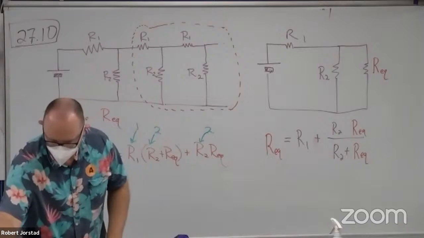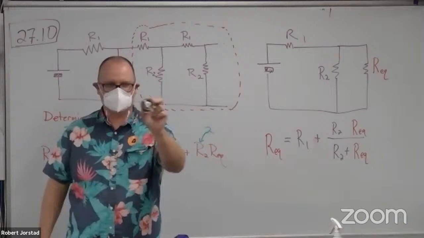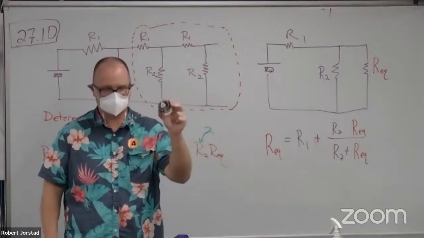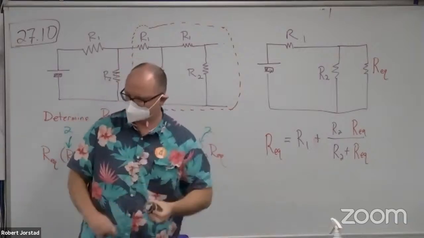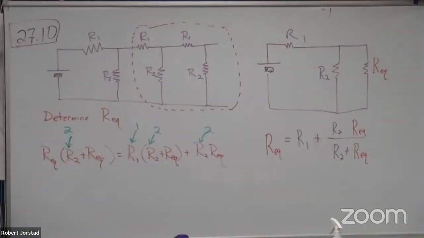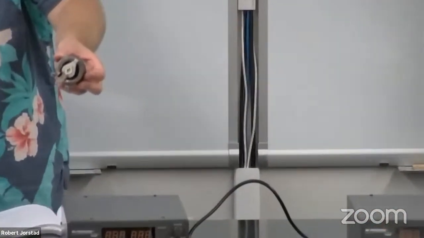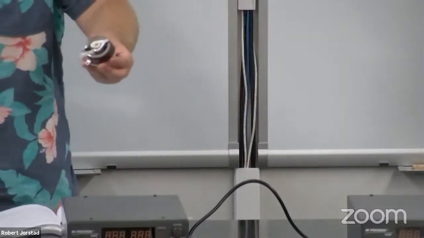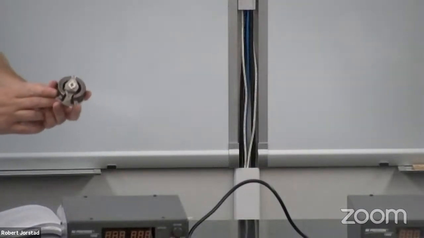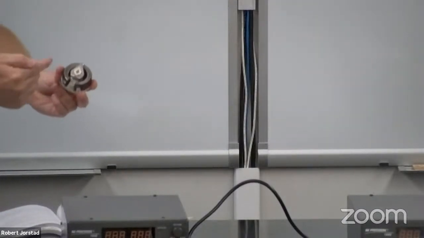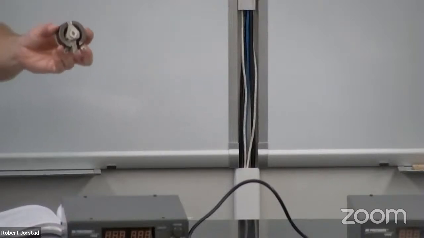To that end, I submit to you for your inspection this weird looking thing. What is this? No, this is a wire. Let me zoom in max here. There we go. It's basically a long skinny wire that's wrapped around a piece of ceramic. That piece of ceramic is a heat sink, right? A long skinny wire, when you run current through it, gets hot.